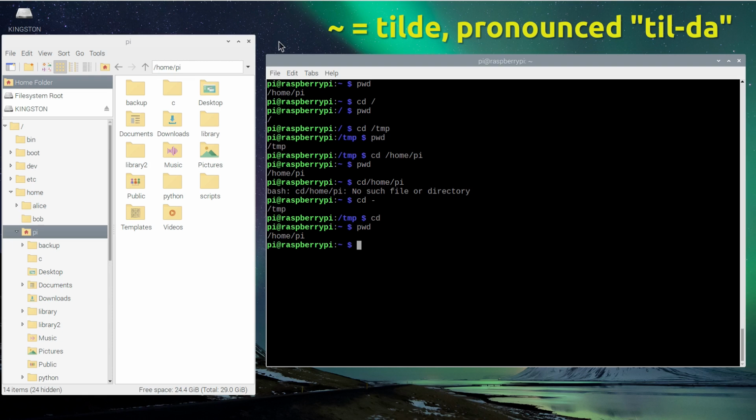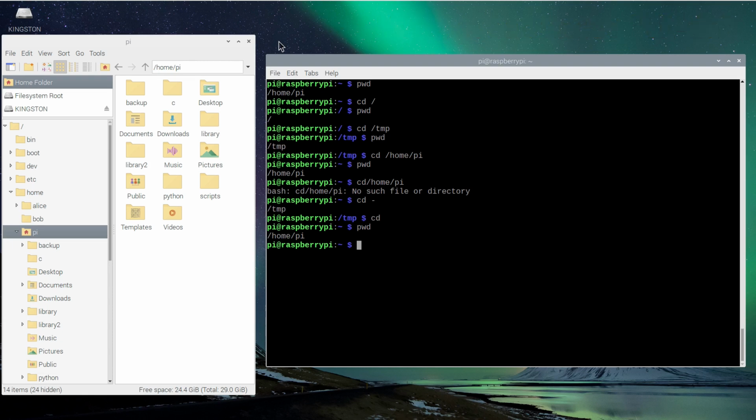Tilde is another character which has special meaning to the shell. Internally, it represents the path to the user's home directory. Whenever you use the tilde character with a command, either on its own or at the beginning of a path, the shell will substitute the tilde transparently with the fully expanded path to the home directory. As it is a feature of the shell, this substitution happens regardless of the command used at that moment.